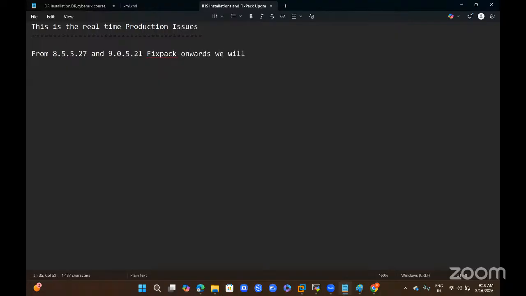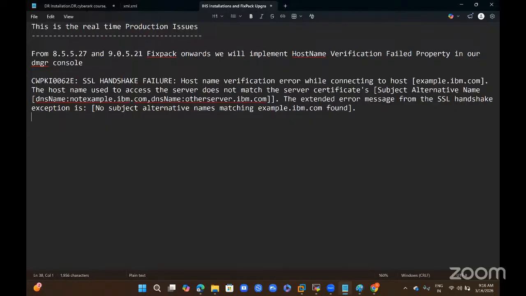We will implement the host name verification failed property in our DMGR console. This is the problem statement.